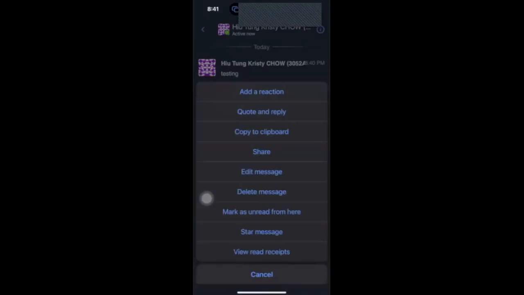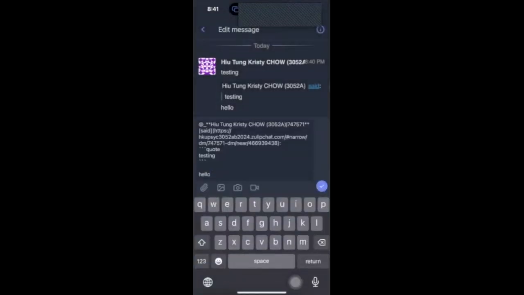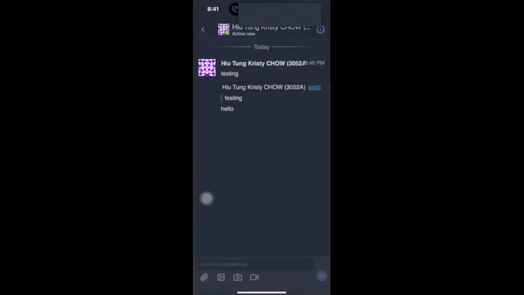So for example, if I edit this message, on the mobile version, it will indicate that it's been edited and how long ago it was edited. But on the desktop version, it will simply just say that your message was edited.